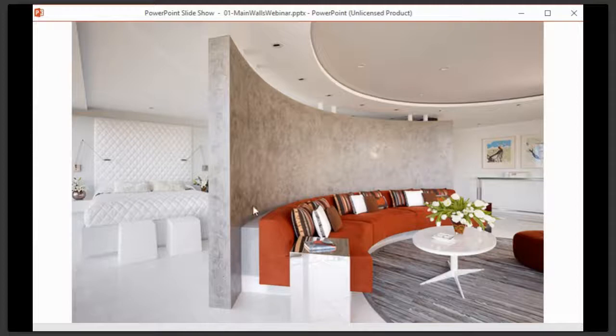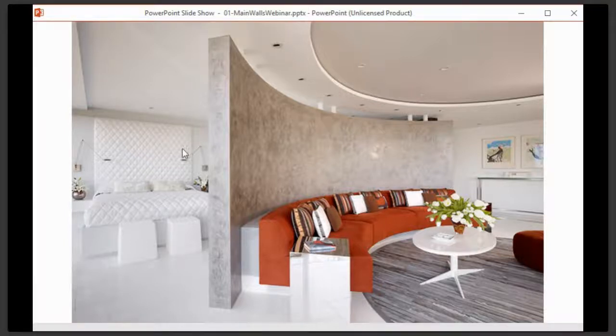So one thing just to be aware of is that if you are going to put curved walls into any place, you do need to think about what is going to be on the side of the walls. So here we've got a curved seating area. Now, something like this is quite easy to get done. It's not that expensive. It's not going to break the bank. However, if you want to do a curved wall in a kitchen, and you want to have curved kitchen cabinets all the way around, that's going to be a huge expense. So just little things like that, be practical, or certainly think about those things. It's not to say that they won't be appropriate for you, but you just need to take it into consideration.